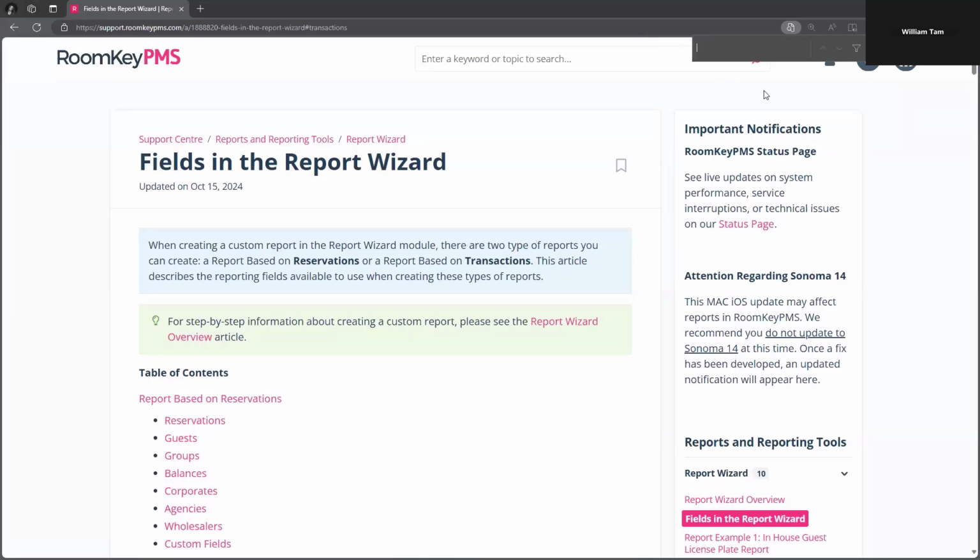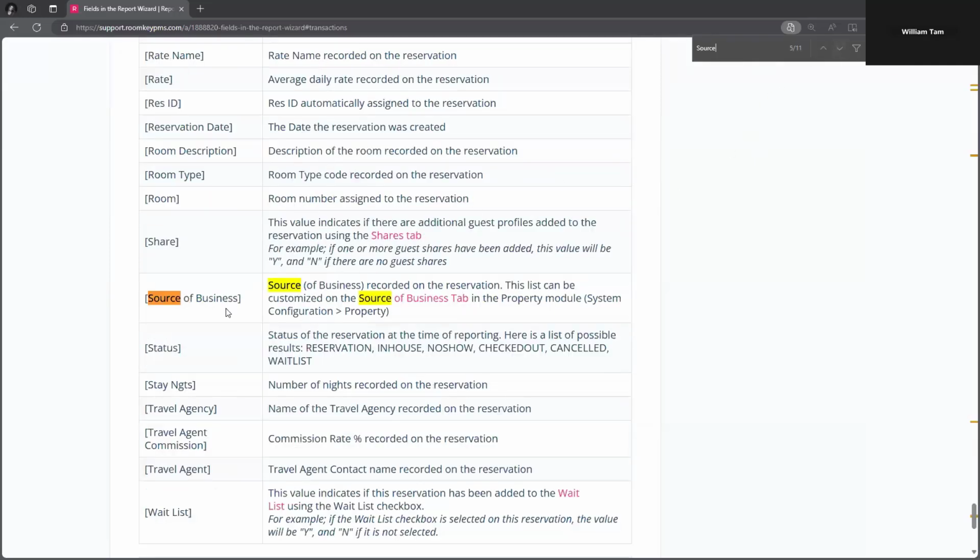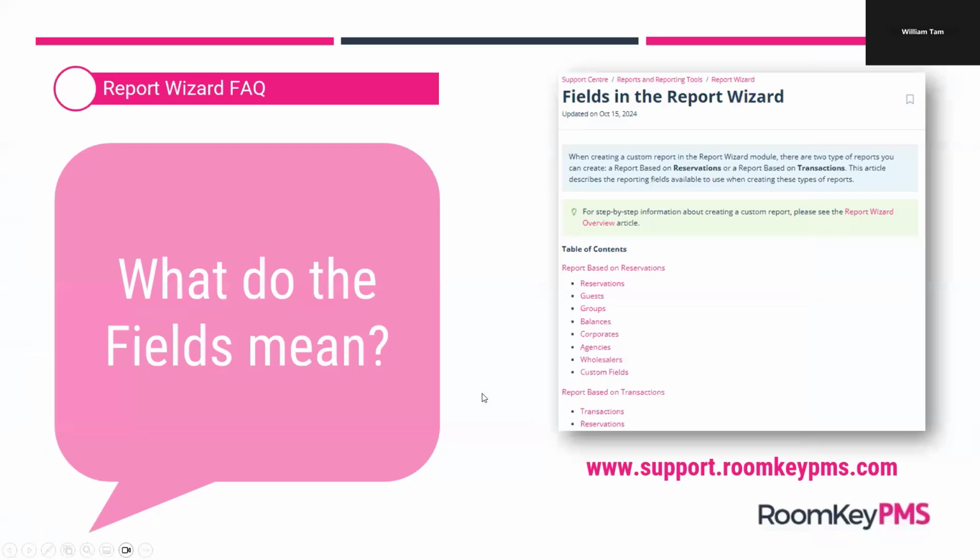If you want to find a term like source, that'll allow me to search for the term source and I can see what that field means. So I've got source as a field there, or maybe source of business field as well. Hopefully that helps out with your searches as you are building your custom reports and figuring out what those fields mean as you're going through the report wizard there.